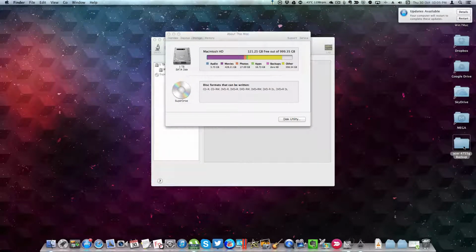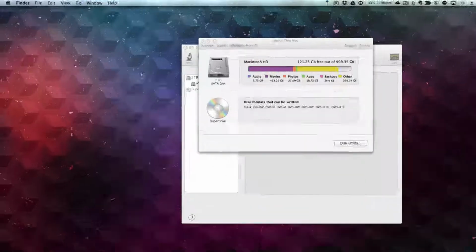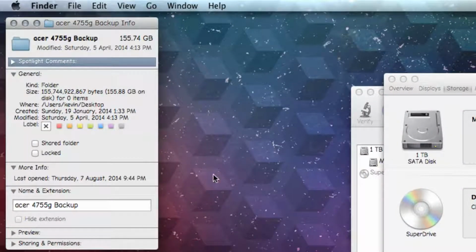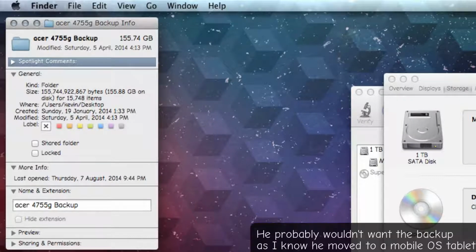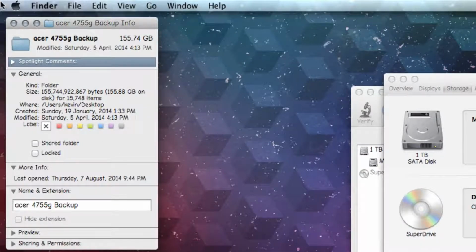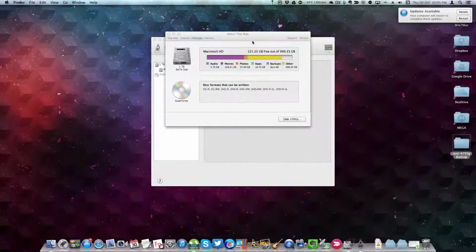Then I also have these files that I recovered from my uncle's computer earlier this year. You have seen the laptop bit. I still have the backup. Still haven't returned it to my uncle. So this is probably going to follow me to the new computer or something. I really need to ask my uncle if he still wants the backup or not. So that's about 155 gigabytes.